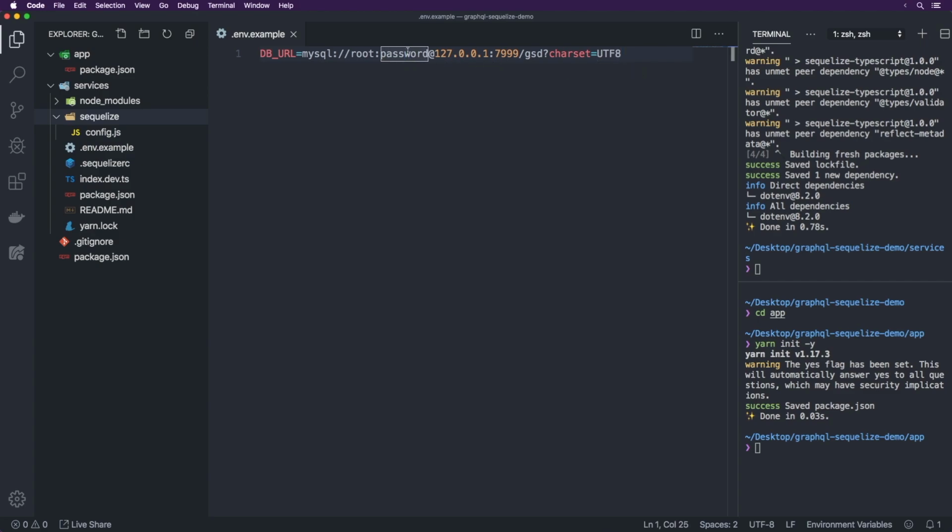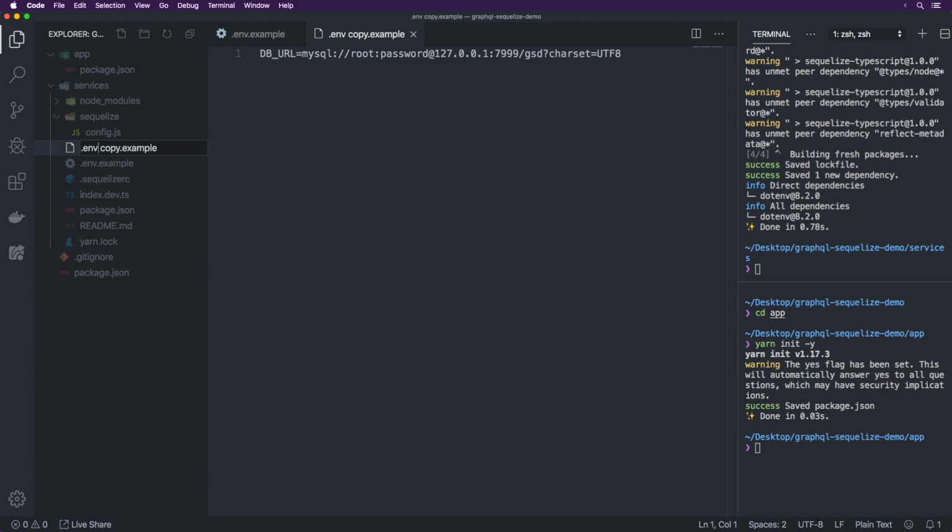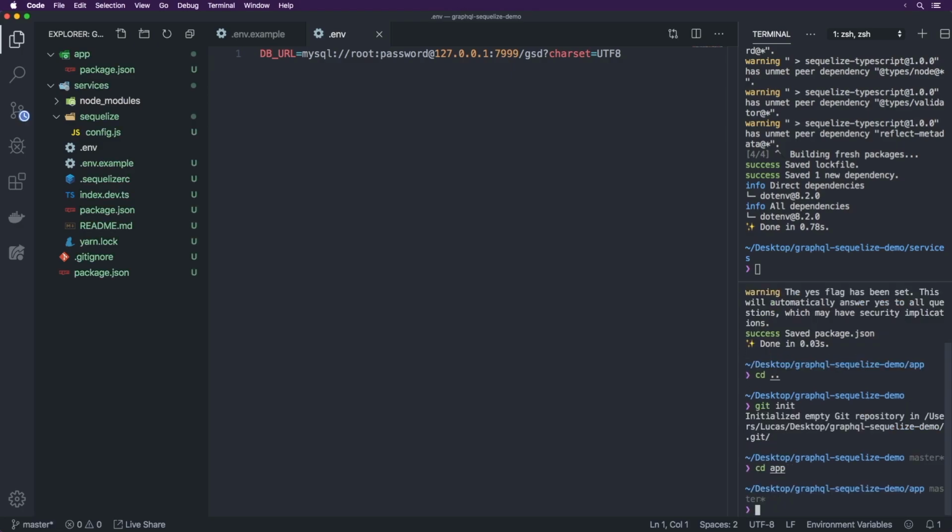So imagine if this were actually on a real server and this were your production database, then there's no way that you would configure that. But in this case, we're using .env.example to make it easier to set up the actual .env file. So now we can copy this, create a new file, and just rename this to .env, and you'll notice that this file goes gray, or at least it should go gray if we had git set up. So I'm going to just go here to git init, go back into app, and you'll notice that this file here goes gray, and that means that Git is ignoring this file. And it should be that way because sometimes you can have some really sensitive information inside of here, but you should never put sensitive information in this file.